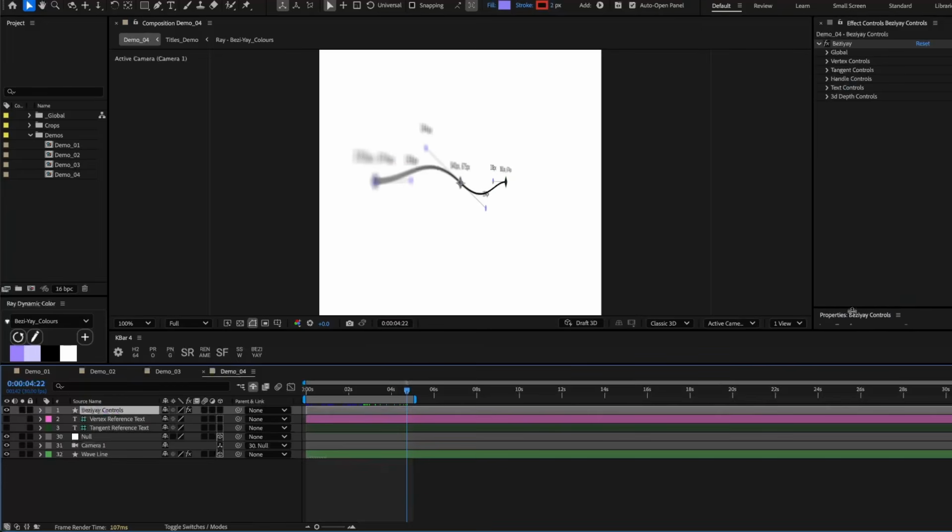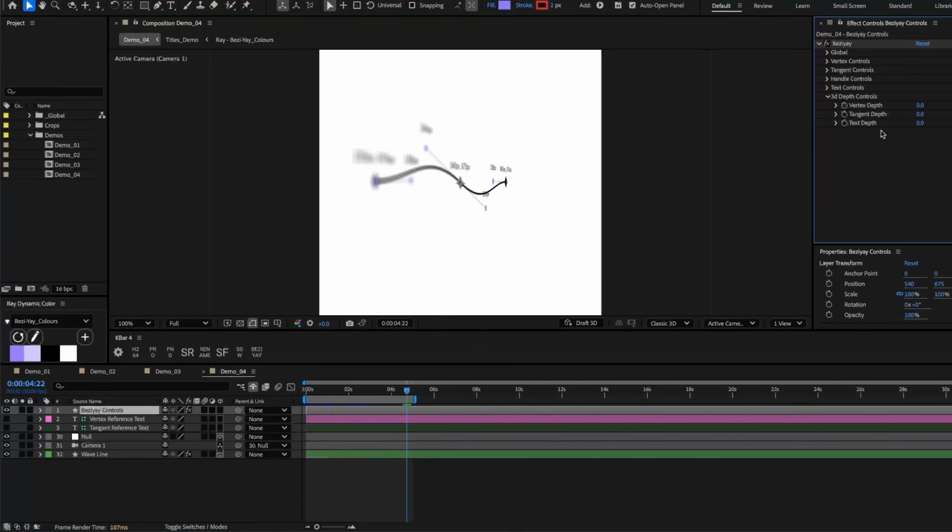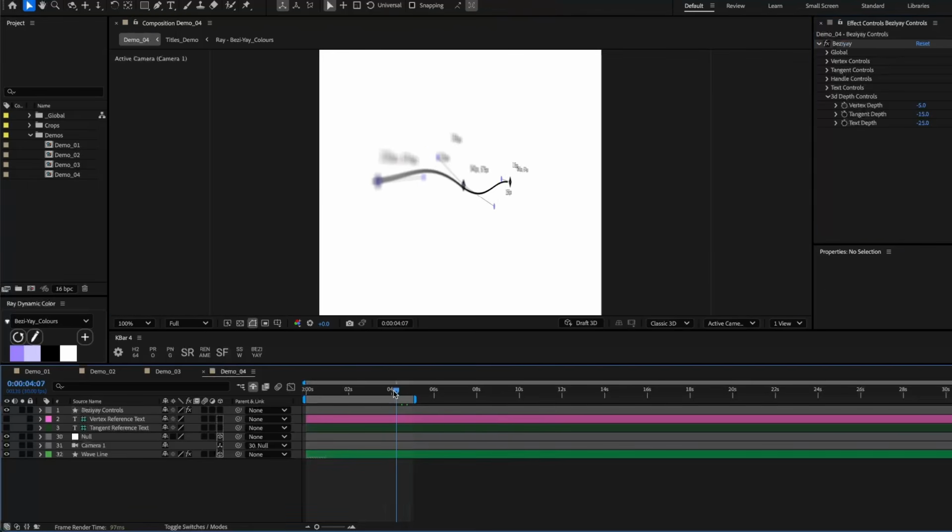The only properties we have here are for the individual decks. So you could choose to push the text layers back further or forward further. You can also do this for the vertices and the tangents, and you'll see everything kind of links together to a degree, so it's just a case of moving these how you like it visually. But there we go, and then you'll get a nice bit of depth when you scrub through the animation.